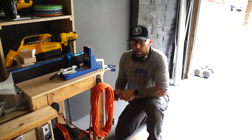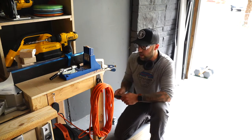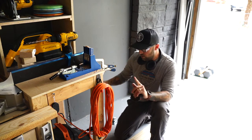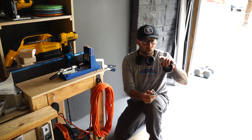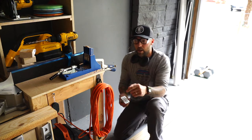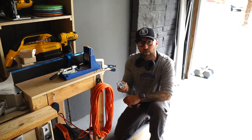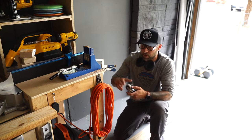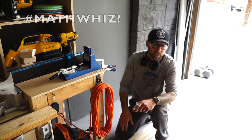So the measurement of this current workbench is 35 inches. And so when you're making your workbench, make sure that you account for both the casters, and for me, I have a 3/4 inch top. And so just add those up together, which is three and a quarter. And so my measurement for the leg will be 31 3/4.